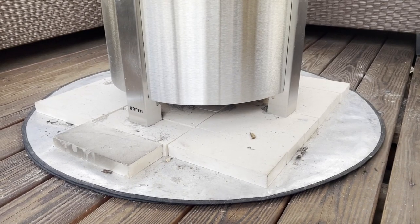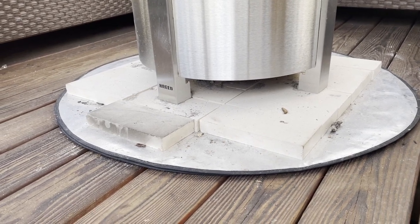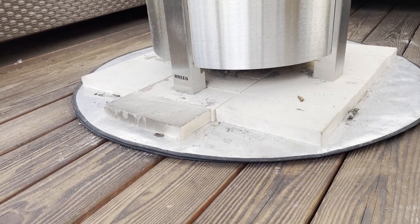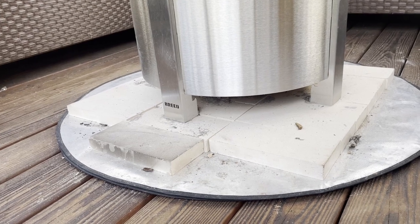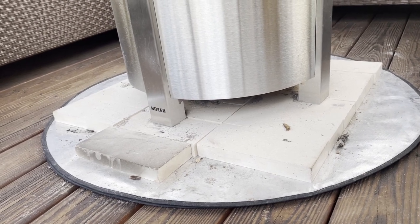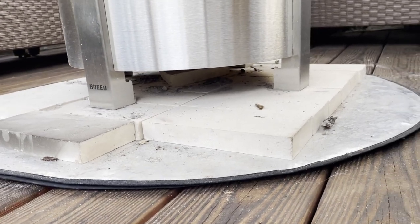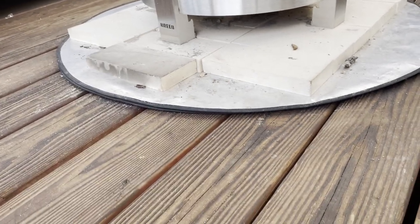And this is the, in case someone didn't see one of my last videos, I've got two 38 inch fireproof mats on a wooden deck for my Breeo X19. I've got about 20 odd fire bricks or furnace bricks on top of that. The temperature underneath there gets to about 350 degrees, so it's more than hot enough to cause a fire.